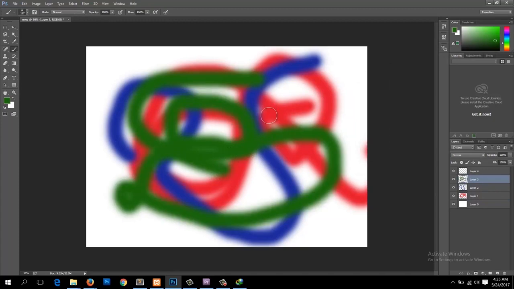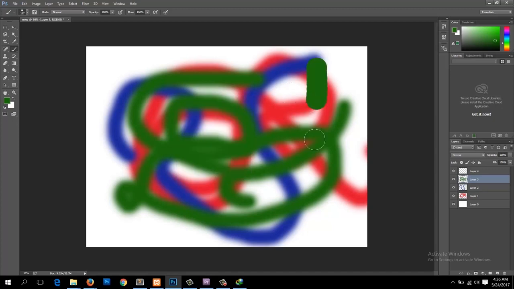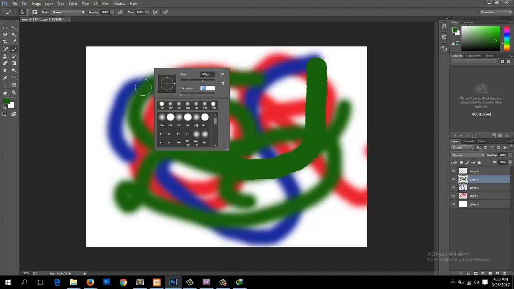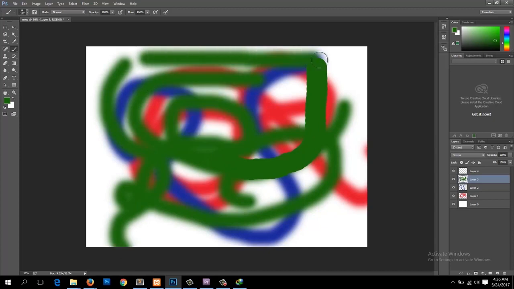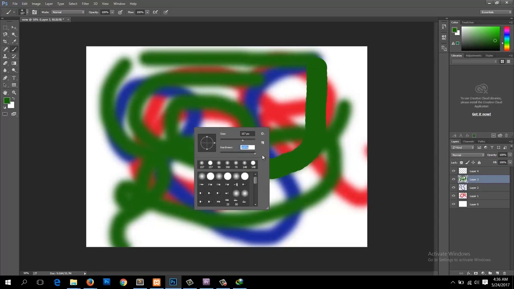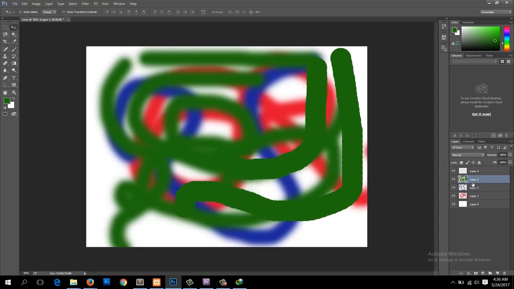But I don't like the way my brush is drawing, because it's drawing these faint lines which look kind of blurred. So to make sure that my brush draws sharp strokes, you can right click inside your working area and you get this brush options panel, and you can change the hardness, which controls how soft your brush is. Putting it at 0% will create a soft stroke. Putting it at 100% will create a hard stroke. I usually like it somewhere in between. So yeah, now let's create another.